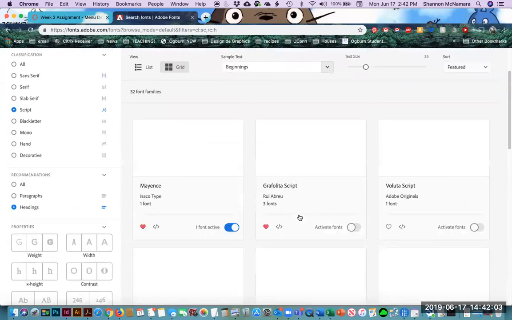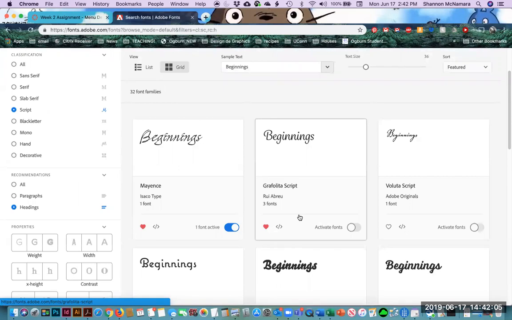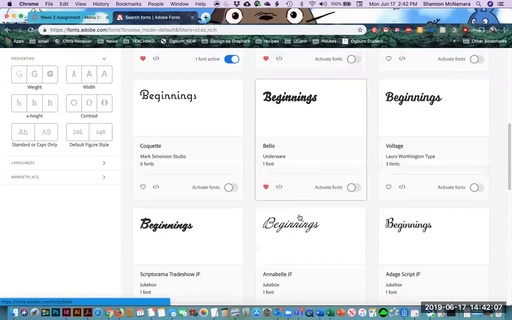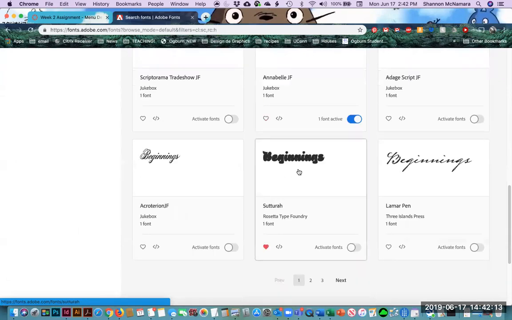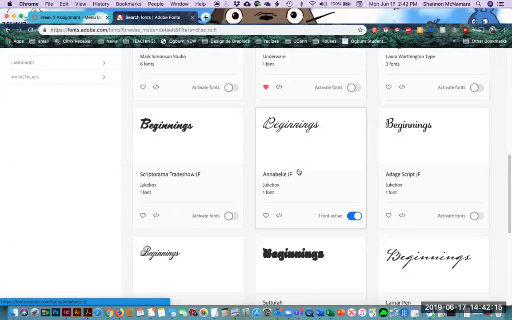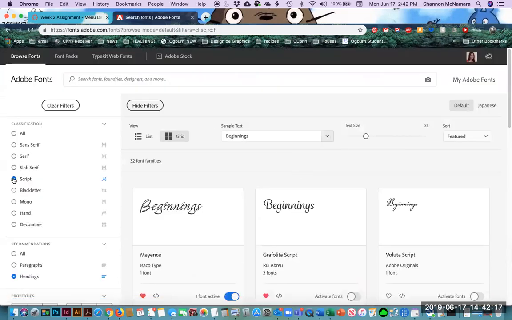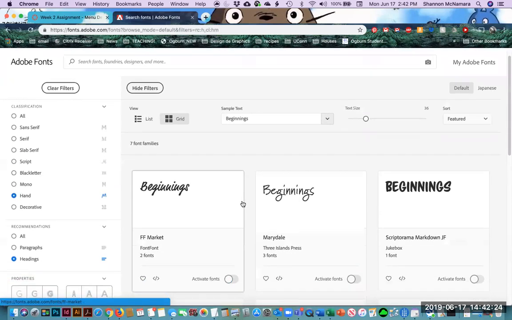I think there was a better one on page 1. This is a good one. Oh, I already have it activated. Let me try hand, which looks like handwriting.